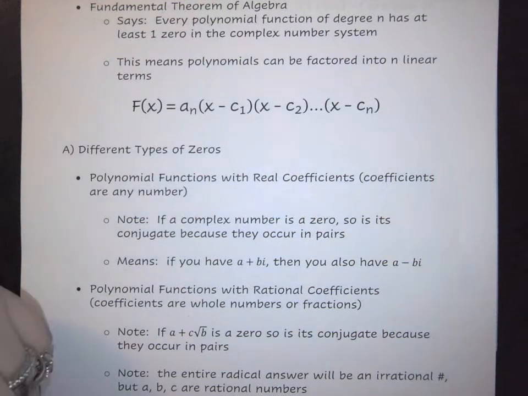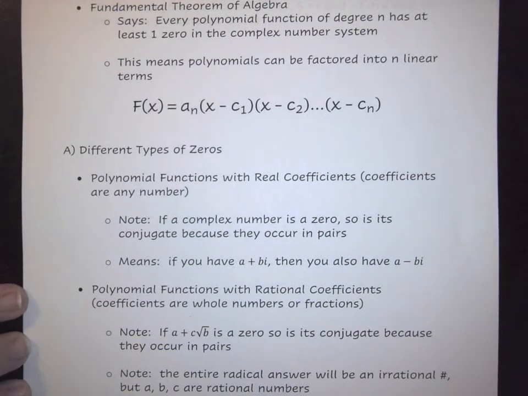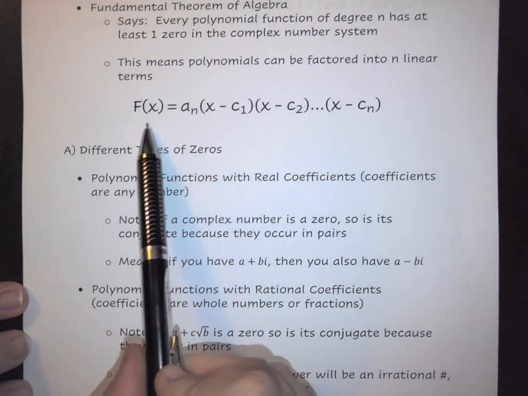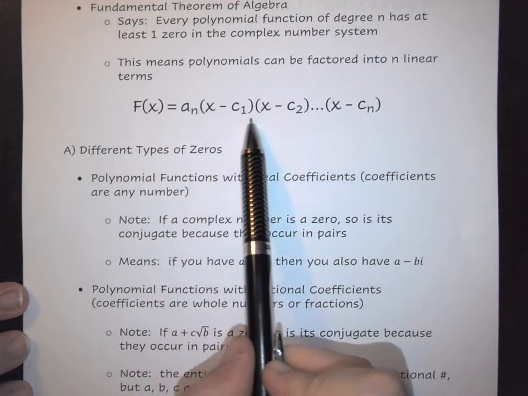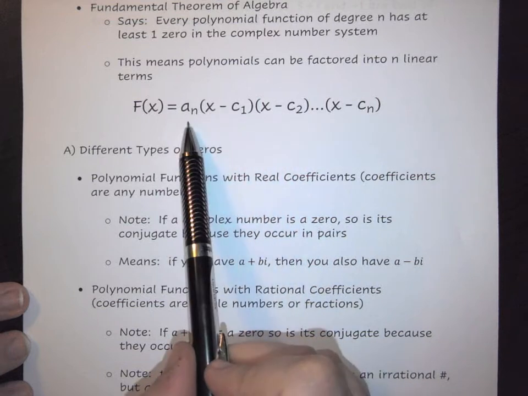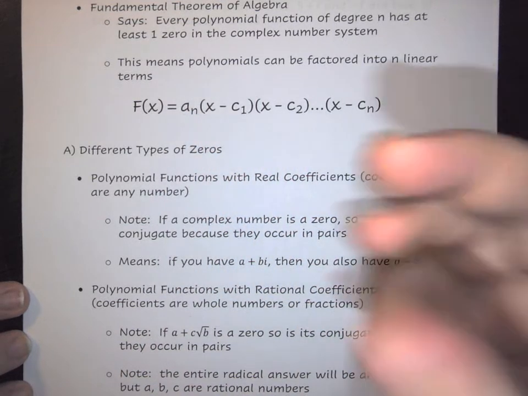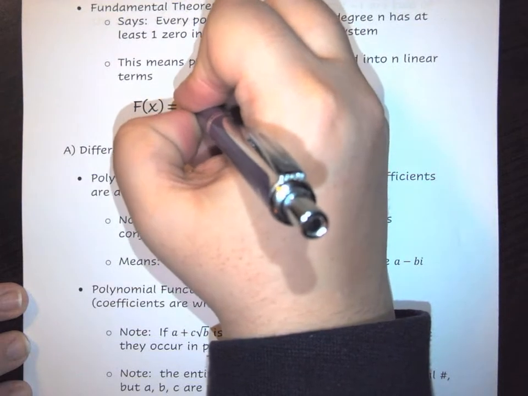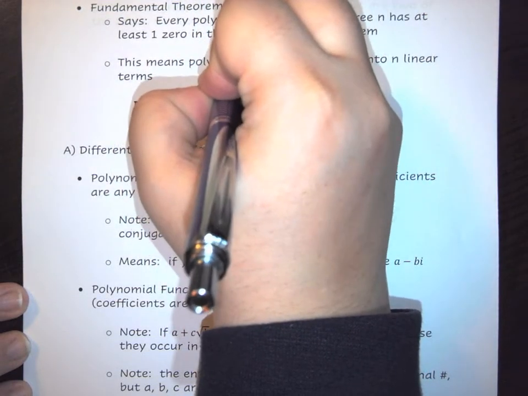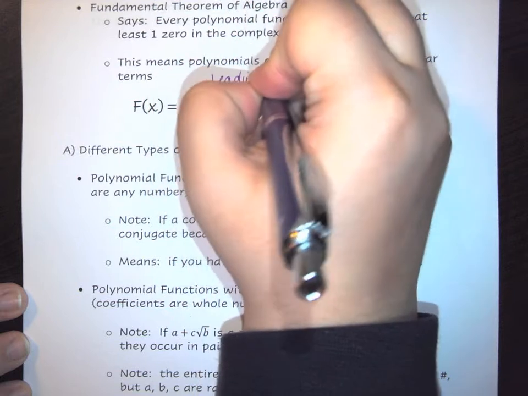Alright, here in this video I'm going to walk through the fundamental theorem of algebra, and we're going to look at how that theorem gets applied to solving or finding polynomial functions of higher degrees. So essentially your polynomial would be in its factored form, and it looks something like this, where a(n), this term right here, would be similar to a leading coefficient.